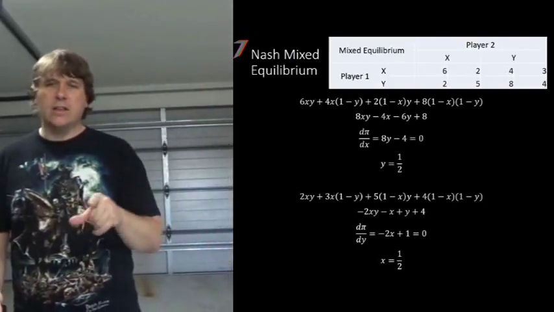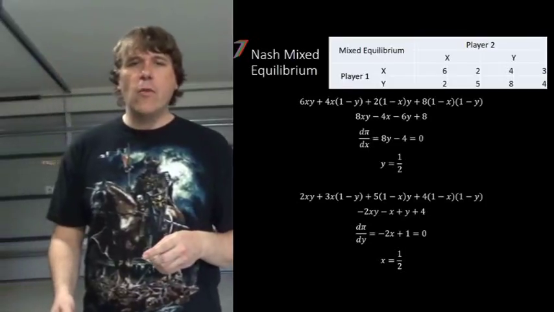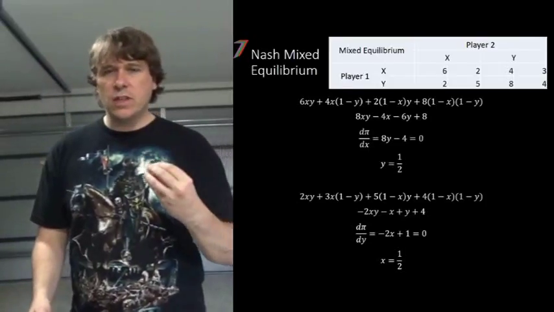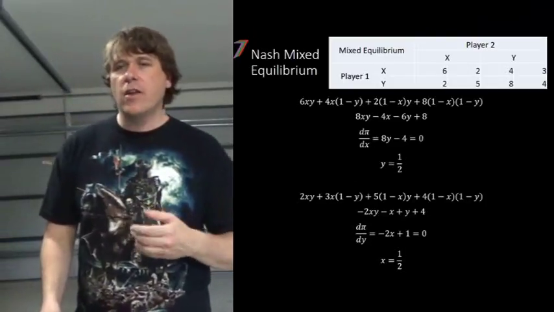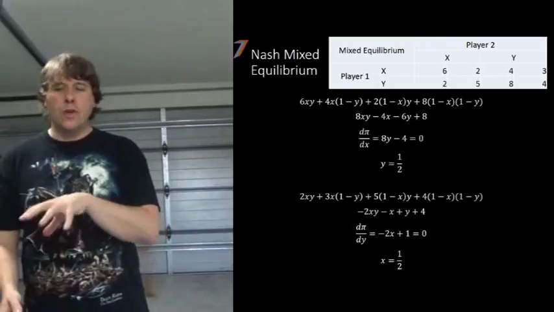But as you see here, if you go with X half the time and Y half the time, and both the players are doing that, you'll get a scenario where you have X X a quarter of the time, Y X a quarter of the time, X Y a quarter of the time, and Y Y a quarter of the time. So that would be your mixed equilibrium.